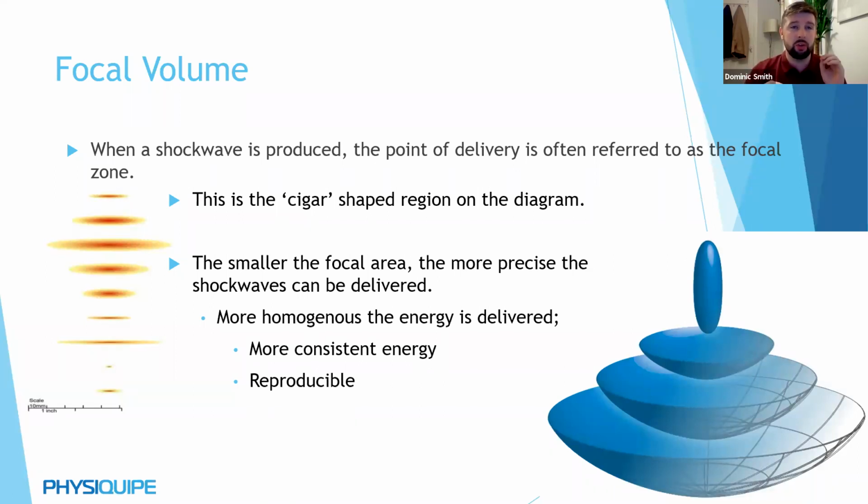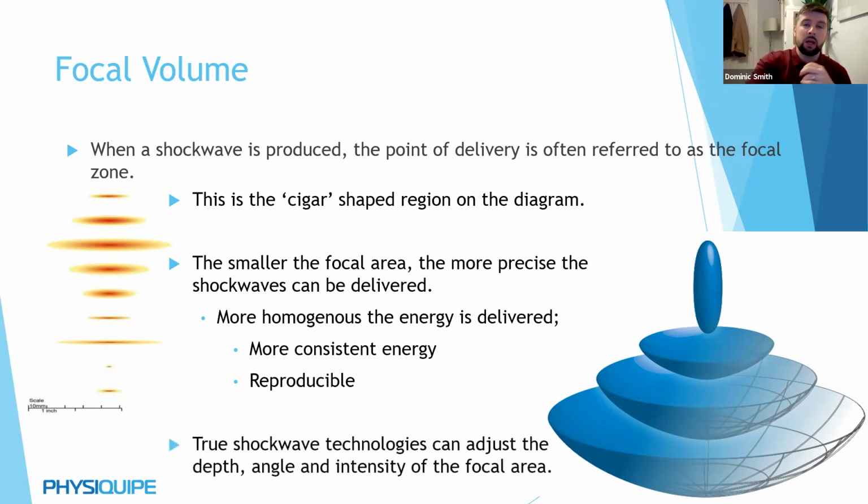So if you're looking at specific devices, I'd just ask the question: what are the energy levels, and what's the size of the focal zone, so you have a good idea of what that device is actually producing. It's important to note that true shockwave technologies can adjust the depth, angle, and intensity of this focal area. The angle is essentially you just altering where the therapy source is, and the depth can often be controlled by the gel pad. So you can precisely control the exact point where the injury is, so you can hit that exactly.